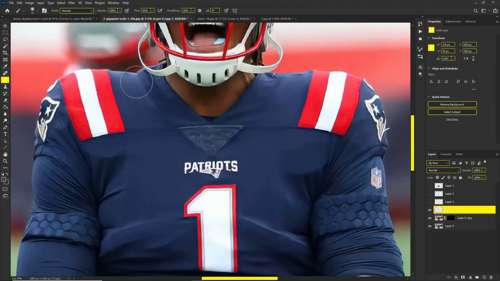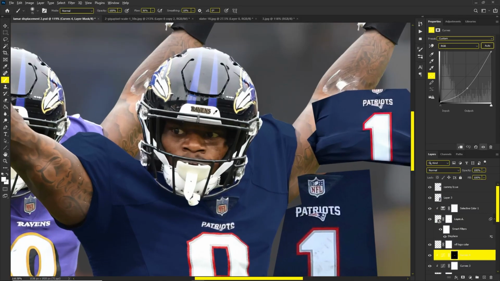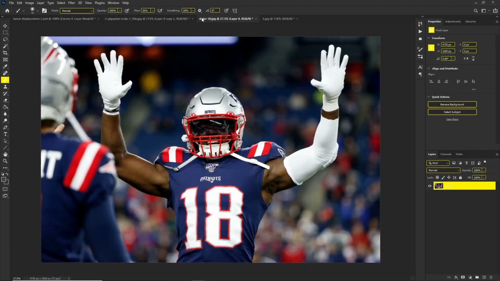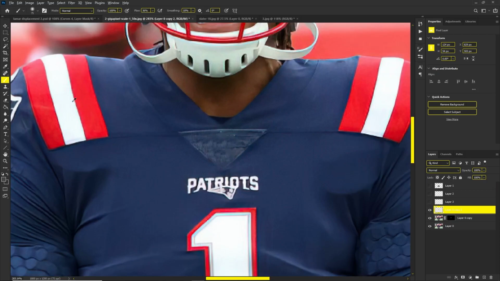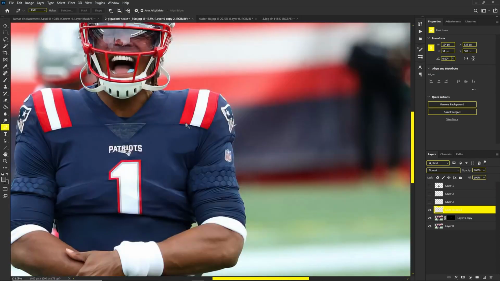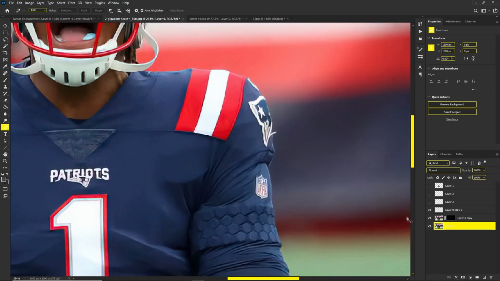Now we're going to take these things right here, these stripes, I don't know what to call them. So we're going to take these stripes and make a mask of these stripes. All right, so there we go. Use the pen tool again. Take the stripes like this and like that. All right, use your pen tool wisely.